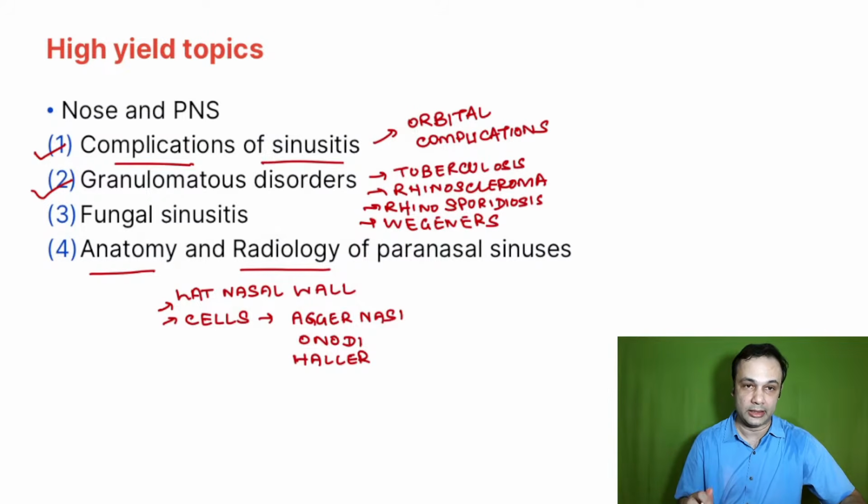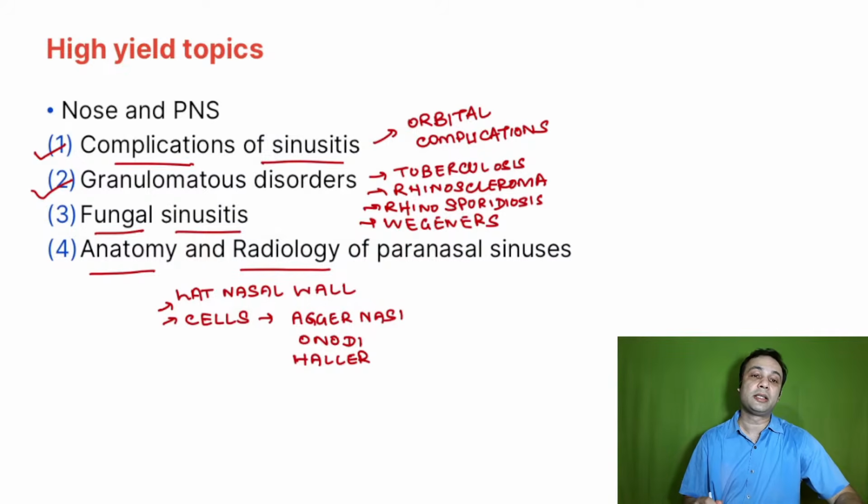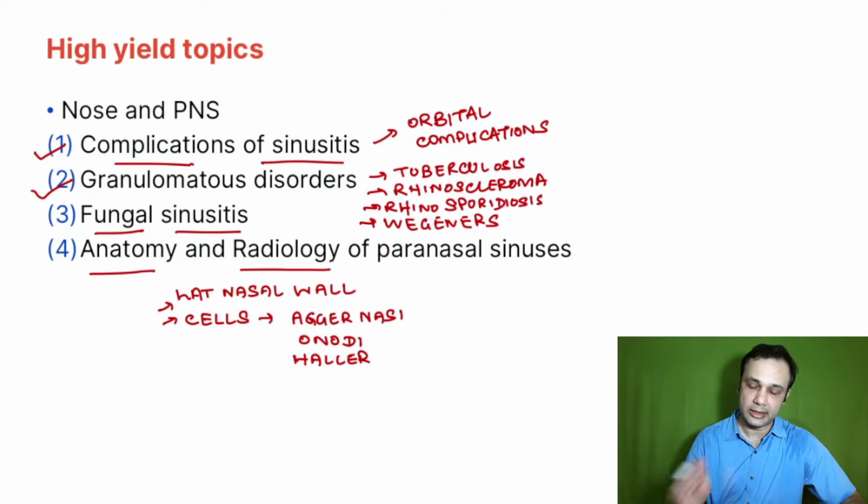And when we talk about fungal sinusitis, the most recent question that has been asked is related to allergic fungal sinusitis, that is the Bent and Kuhn criteria. So you can expect a few more questions on fungal sinusitis, like a fungus ball. It can be mucormycosis. It forms a part of granulomatous diseases as well. And apart from that, you can also get questions related to invasive fungal sinusitis and non-invasive fungal sinusitis as well.